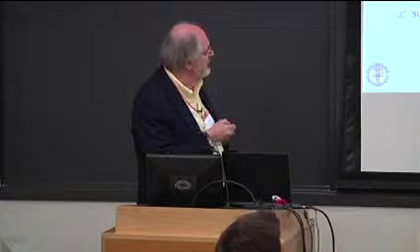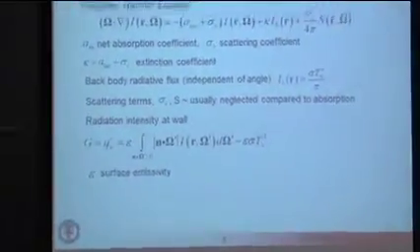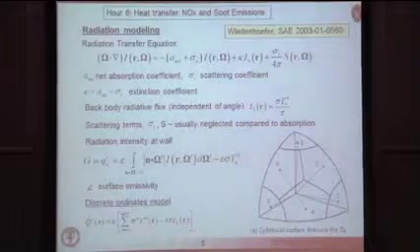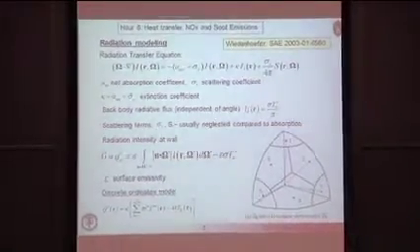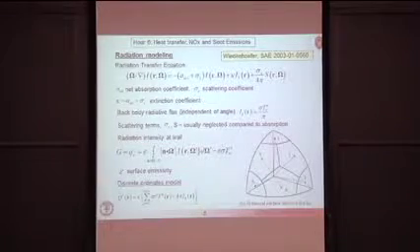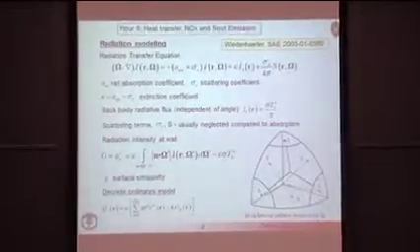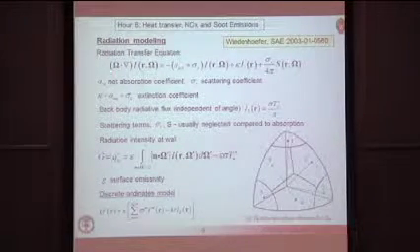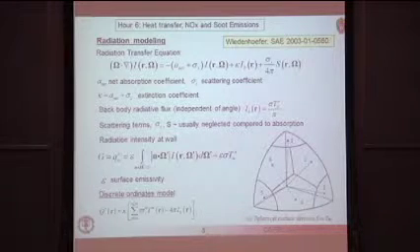The radiation intensity at a wall then comes from looking at this equation, and we needed this term in our wall heat flux expression. It involves surface emissivity and the radiative flux reaching the wall. The method that's used to solve this, and there are many methods used in the literature, but we chose the so-called discrete ordinates method, where basically you divide this solid angle up into a discrete number of angles. The more you choose, the higher the accuracy, but the more work is involved.